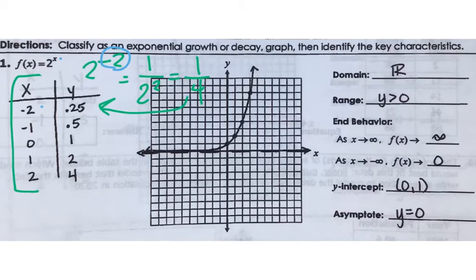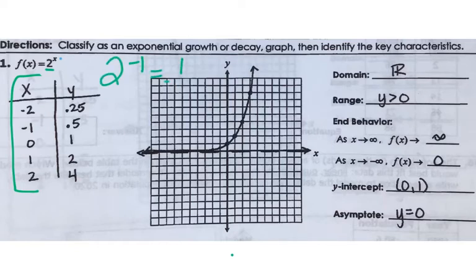So then, the same thing. You're going to use the -1 that's next. Our 2 is our base, so it stays the same. So 2 to the -1 is 1 over 2 to the first power, which is 1 over 2, which is 0.5. So that's where all of these numbers right here, your y values, are coming from. It's just from plugging these x values into the x in your function. So if you want to, you can go ahead and plug them in and make sure that you're getting the numbers in your y column before you move on.